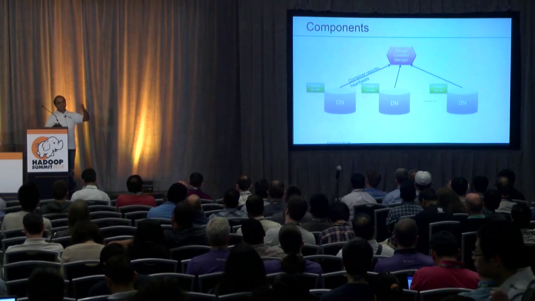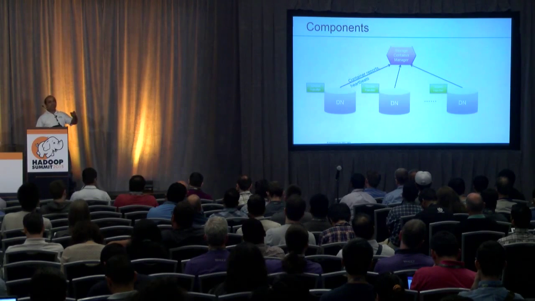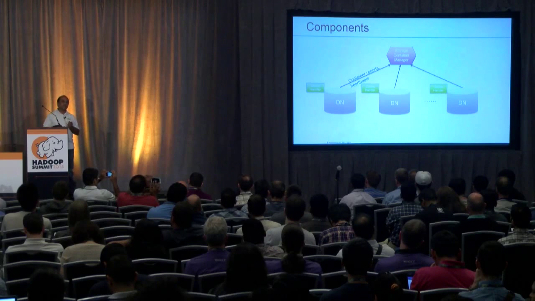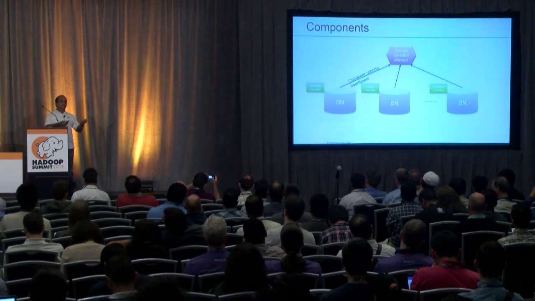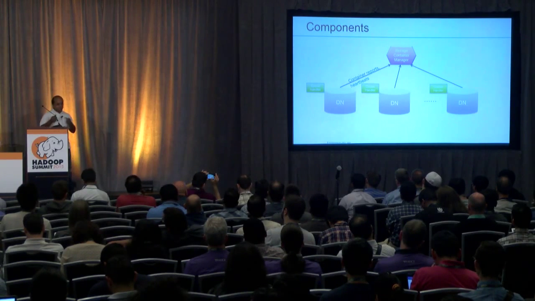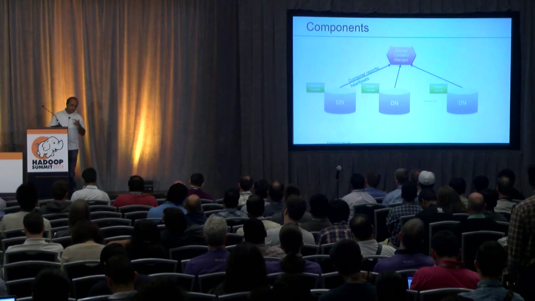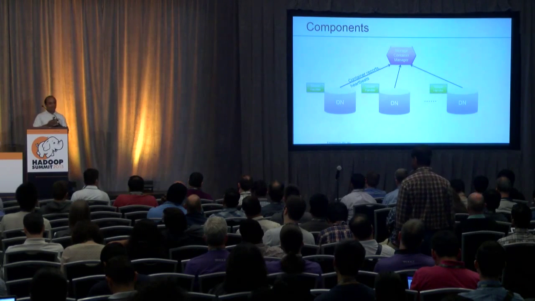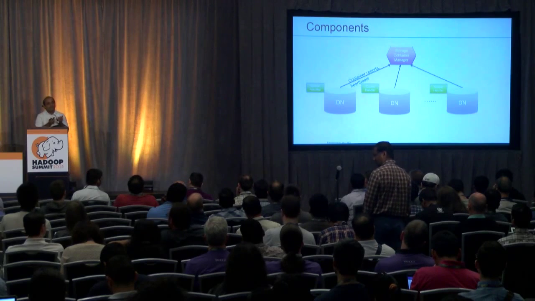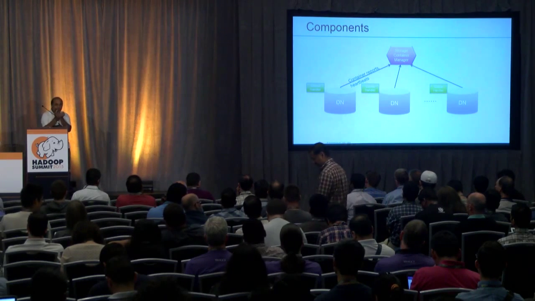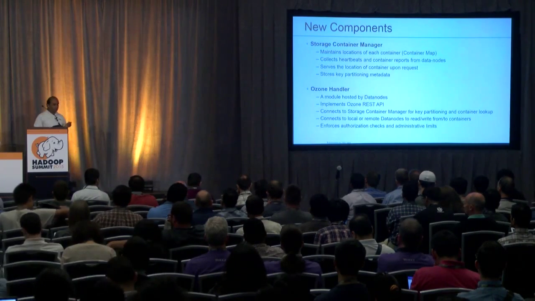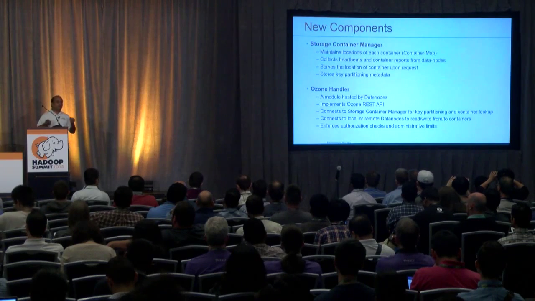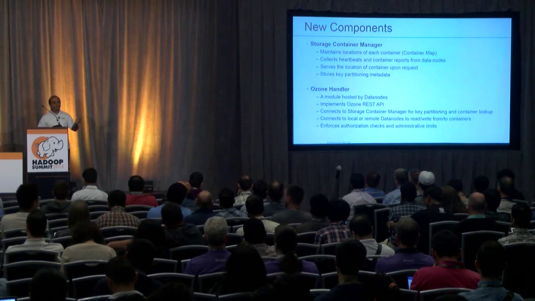And how does it maintain this? It collects the container reports, very similar to the block reports. It collects the heartbeats from each data node and keeps track of which data nodes are alive. So it's all very similar to how HDFS block pools work. But there is one green little thing here called the ozone handler, which is where the REST API for ozone is handled. It enforces all the authorization checks and does all the coordination with the storage container manager to look up the location. And I have talked about the storage container manager already.